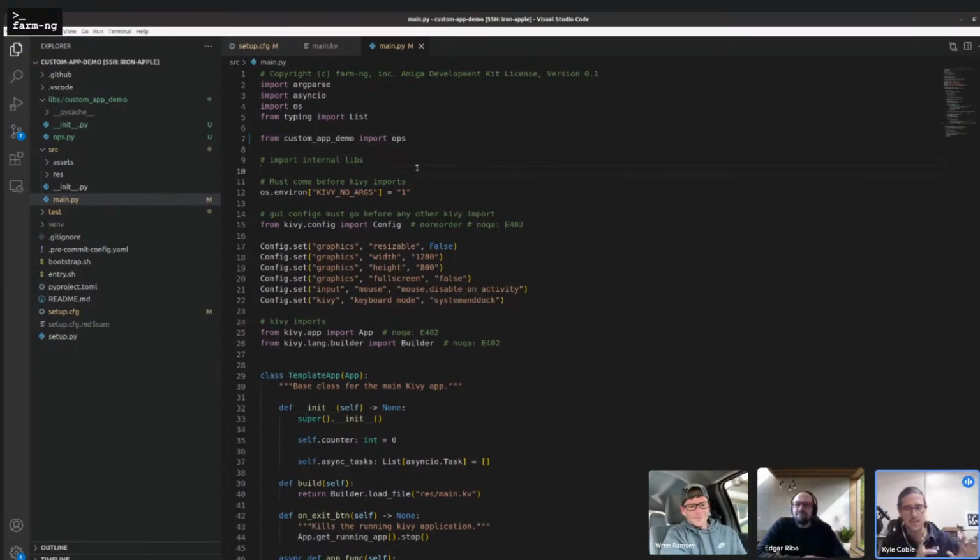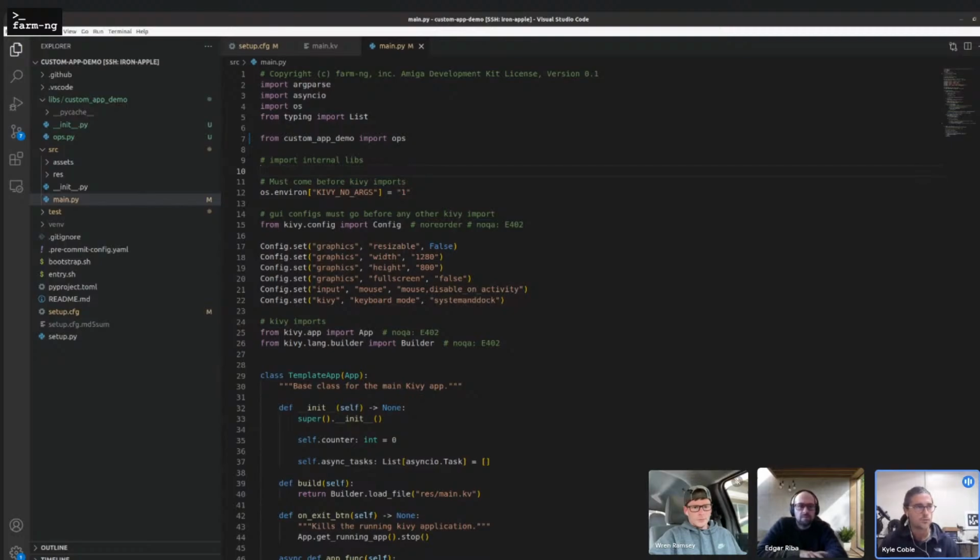Then I have a VS Code window, and this is also what we did last week. We set it up all through VS Code so that my Git credentials and everything are handled on my computer, as opposed to needing to set them up on the robot. This is an SSH VS Code window, so this is editing code directly on the robot, which is a very convenient way to develop.